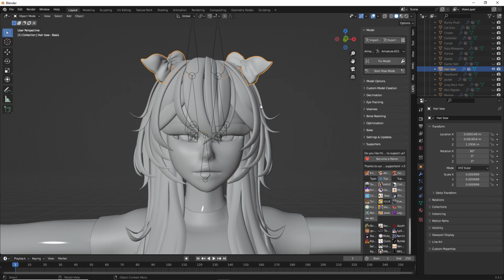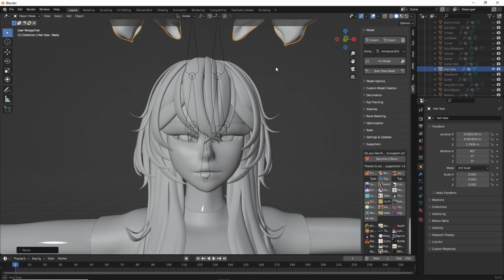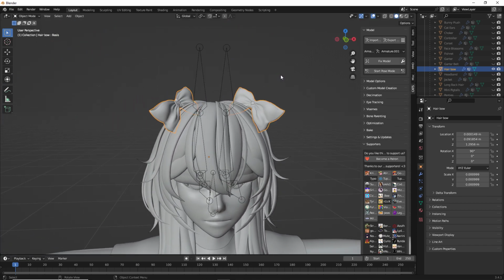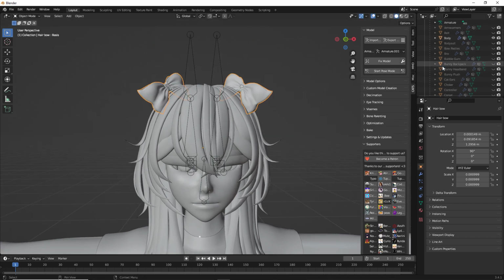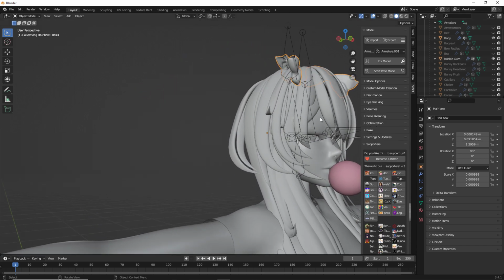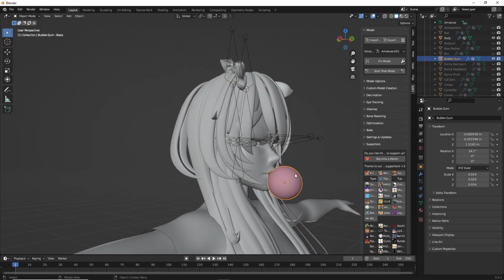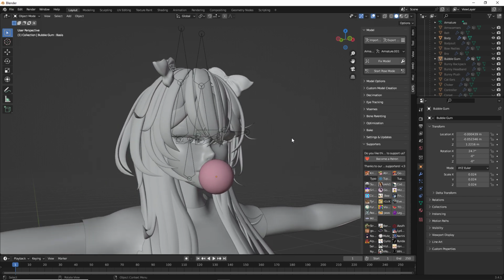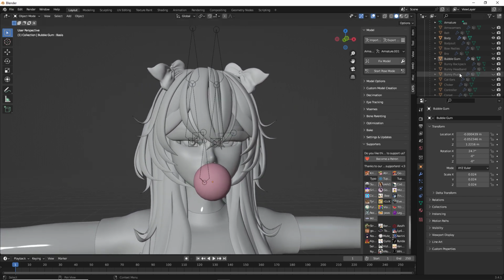Meaning that if the head doesn't necessarily work with some of the assets, you're not doomed with clipping. You can actually sit here and move the assets accordingly, whether by scale or by moving it up and down. So remember, I always go through the head assets one by one. For this bubblegum, I feel like it's a little too far down. I press G, I go up a little bit, and boom. Now the bubblegum is more fitted to the head.